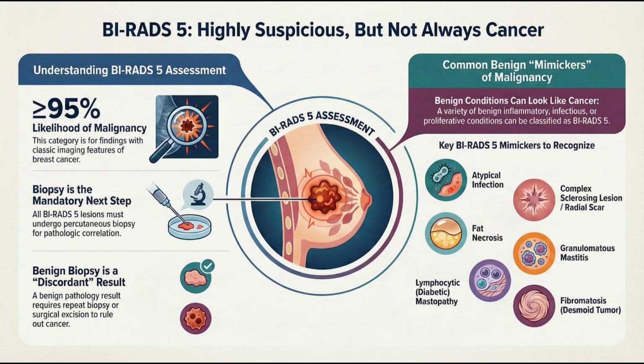This feels like a good place to bring in the most powerful diagnostic tool of all, the patient's history. Let's talk about lupus mastitis. This is the perfect example. If a patient walks in and in their chart you see a history of systemic lupus erythematosus, or SLE, your whole perspective has to shift because the clinical presentation can be terrifying. How so? Redness, skin hardening, and that classic peau d'orange appearance where the skin looks like an orange peel. It looks exactly like the most aggressive form of inflammatory breast cancer.